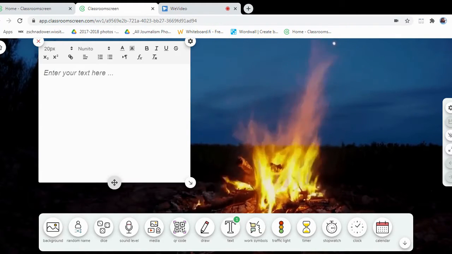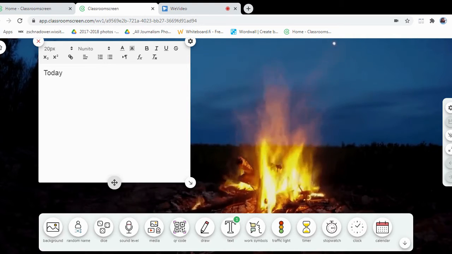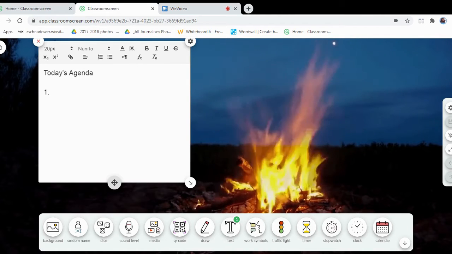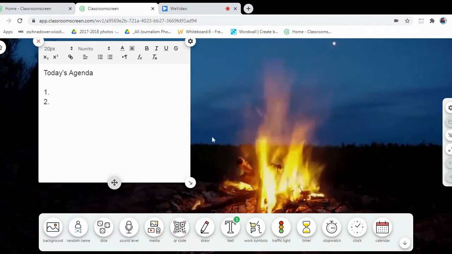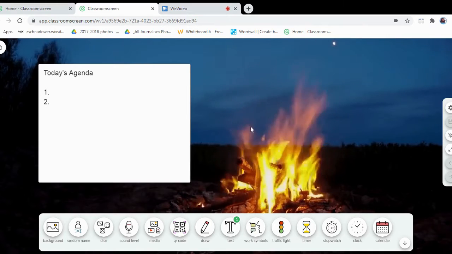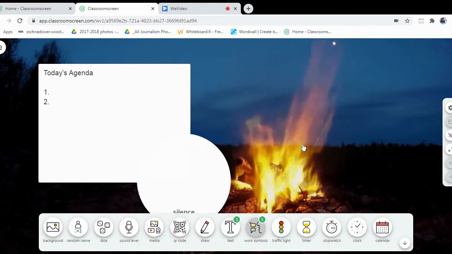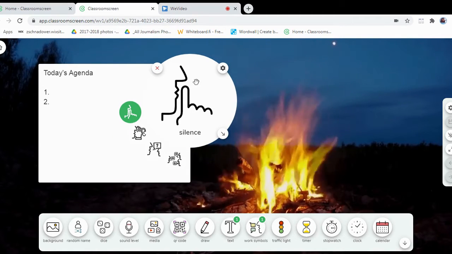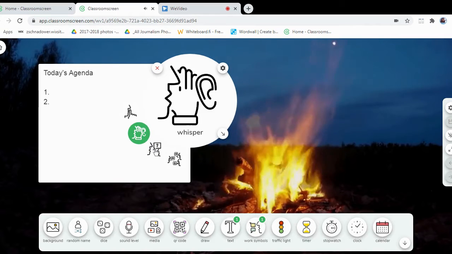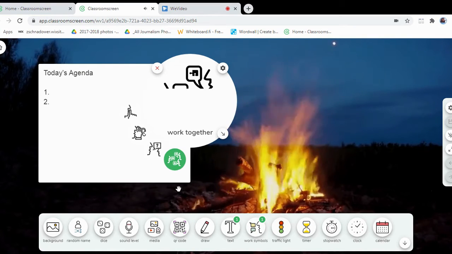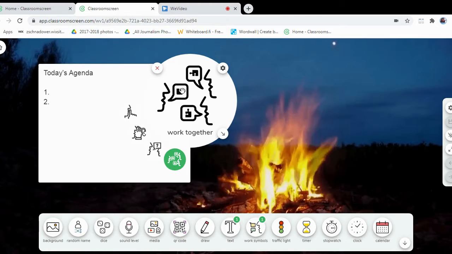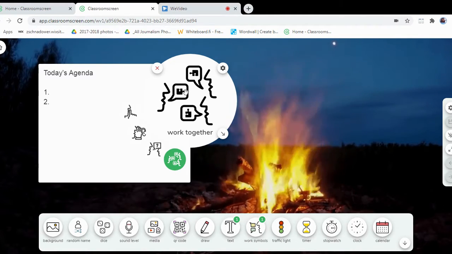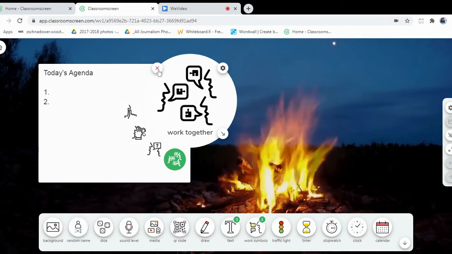You can add text. So for example, if you want to set this up right before you start your class and you go through the agenda and you write down here all you need to do, you can just leave this up for the students as they come into the class. If you're working with younger students, this might work a little better. You tell them what they need to be doing as you're working with them. This is not really ideal for a remote learning situation, but maybe once we're back in class, this could be something that you can throw on the screen for them to look at.